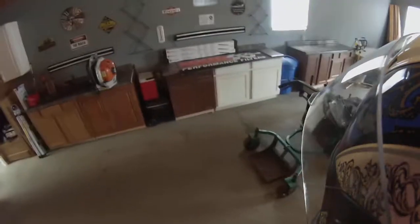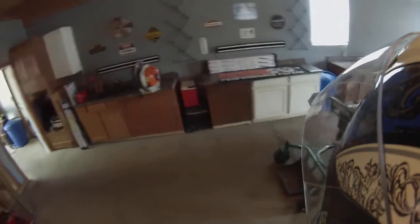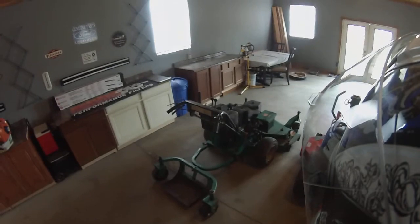One, two, three, four, five, six, seven, eight cabinets total — all the storage, barely anything in any of them yet. I got all those at auction for fifty-four dollars, which is freaking amazing. I got the countertop at Menards, which is like a Home Depot. Eighty bucks for all three countertops together. So I've got 140 bucks in all this storage. I think that's kind of the deal of a lifetime right there. There's some more wood I use for woodworking.